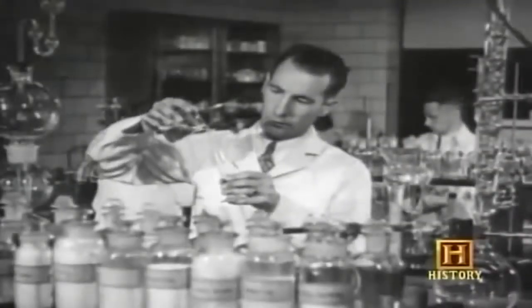So a real push was made to develop our own synthetic rubber. The government actually nationalized many of the plants and took over and set priorities for the development work. And we were successful in doing that. The basic discoveries in the laboratory gave a good impetus to it, but it was the scale up to production quantities needed for the war effort that really became almost a miracle of the same order as the Manhattan Project.